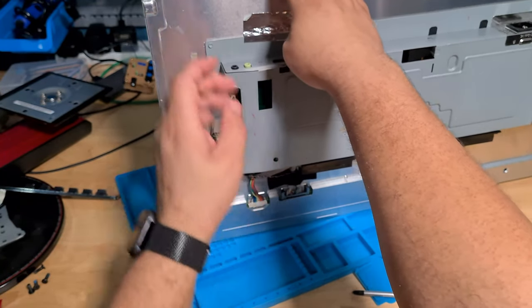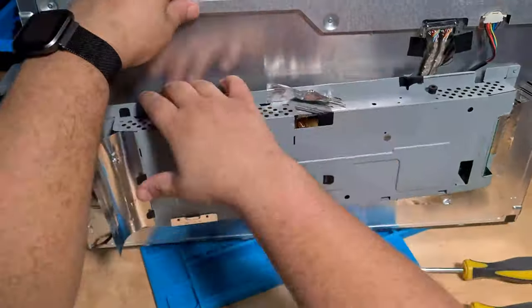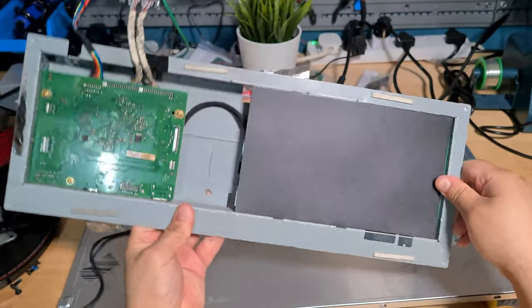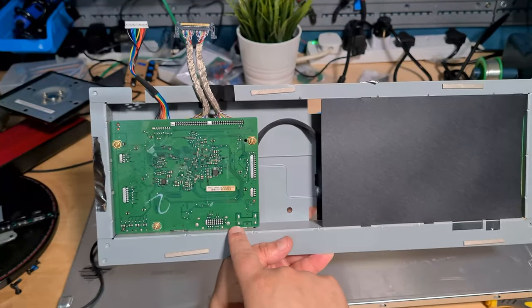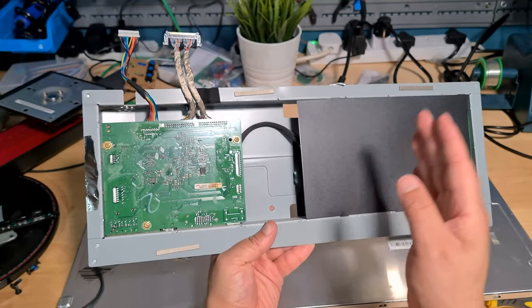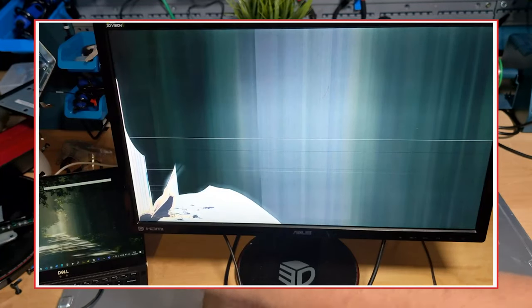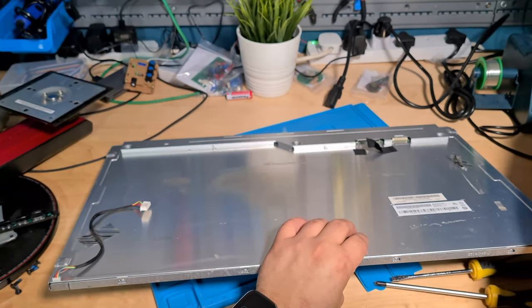I'm putting aside some cable — I don't even know what it does. Let me just see if I can remove this whole thing — is it just held down by tape? Okay, here we go. We've got a power supply and also the main board. Both these things are working, I assume, because when I turned it on the power supply worked fine and the screen actually worked — I connected my laptop and could see the cursor moving. It was just the display itself that was damaged.